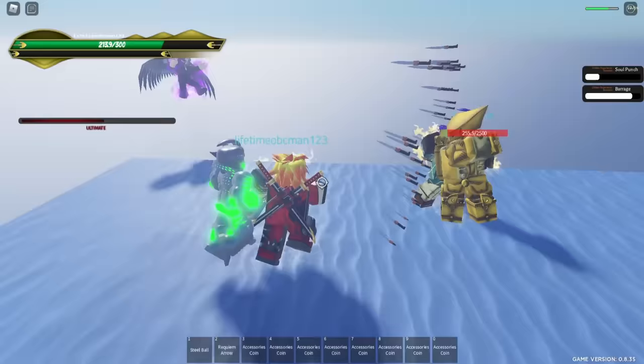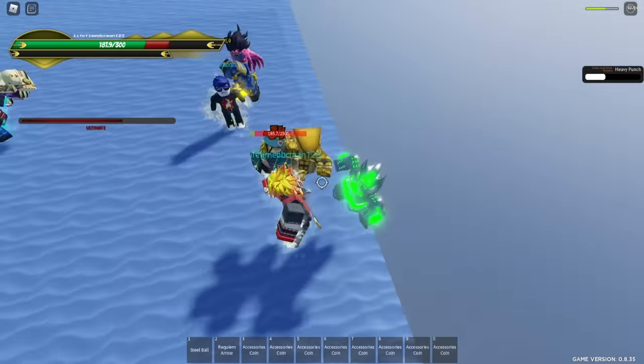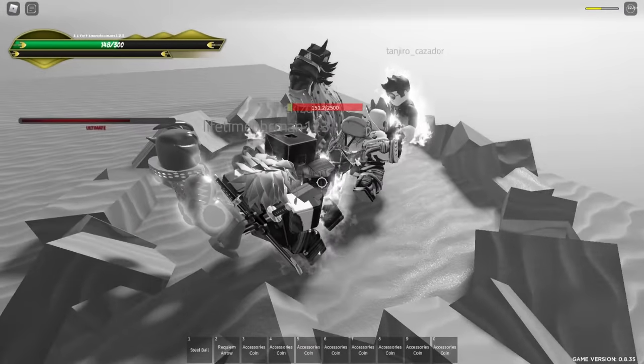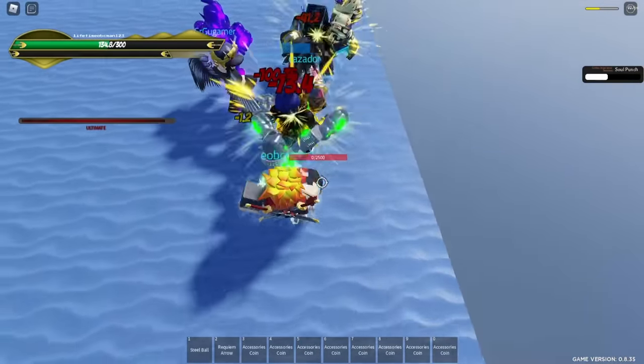Crap. He's about to despawn. You about to throw him over the edge. He's about to throw him over. Oh my God. No. Oh my God. No, he time stopped. He's at 147. He's about to die. Come on. Just one more combo. 70. Heavy hit. He's literally about to die. Barrage him. Beat him up. Fight back, Diego.